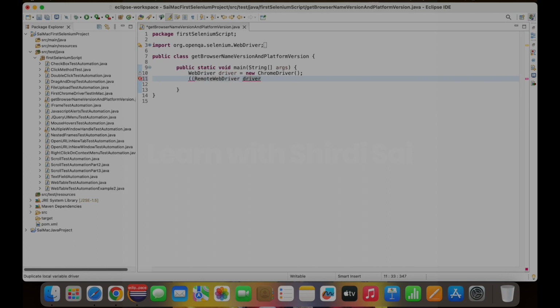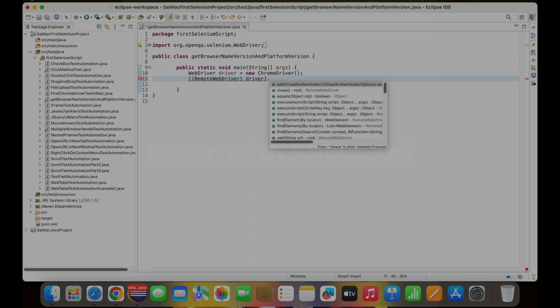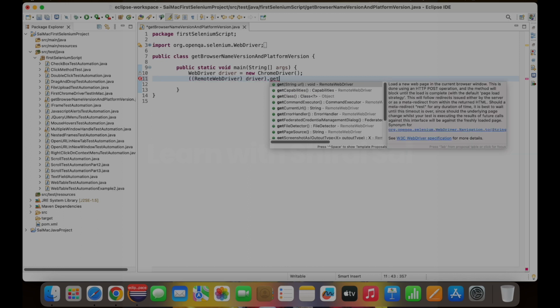If you mouse over, you can import it. In order to import, you need to add dot getCapabilities.